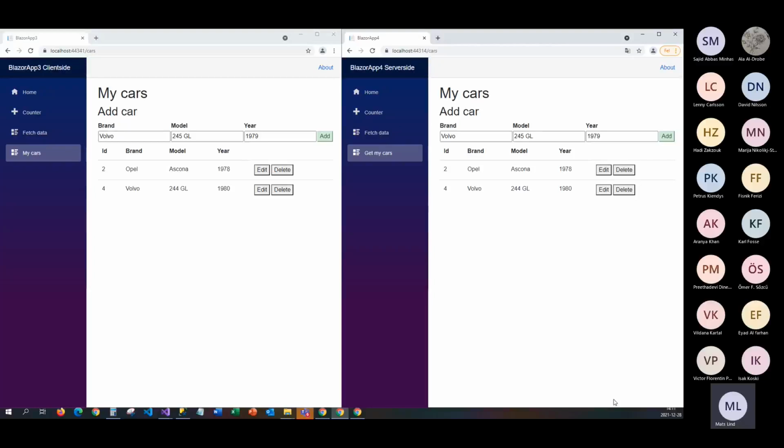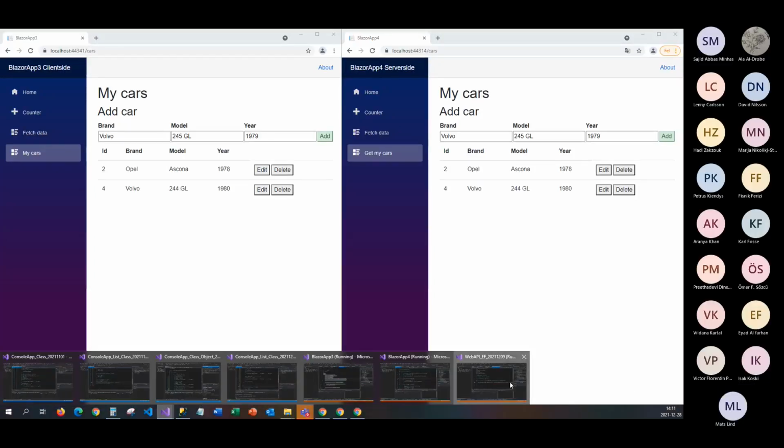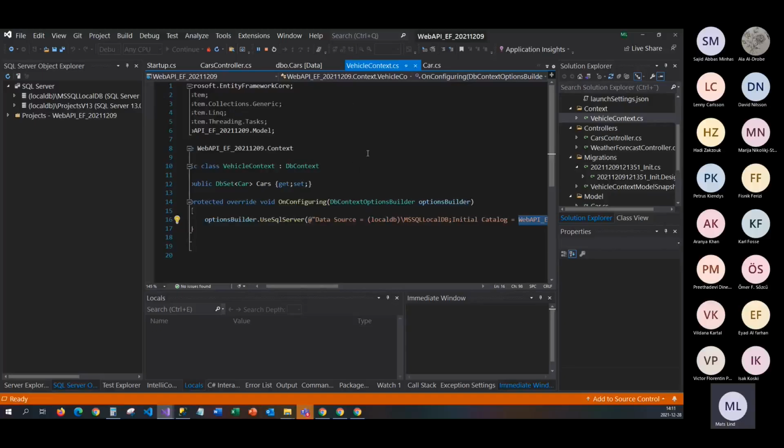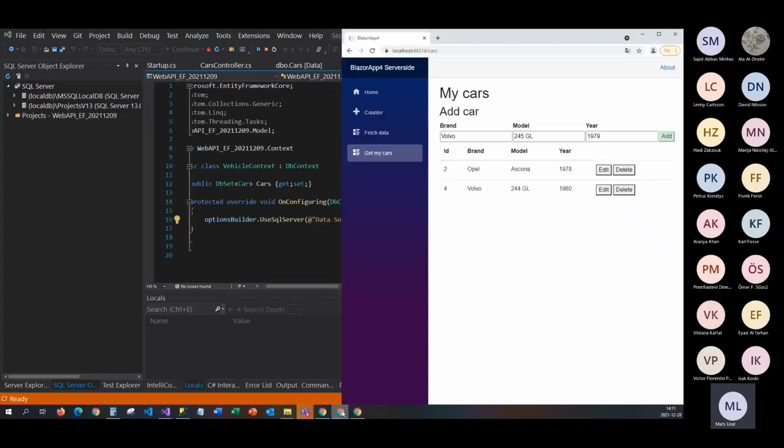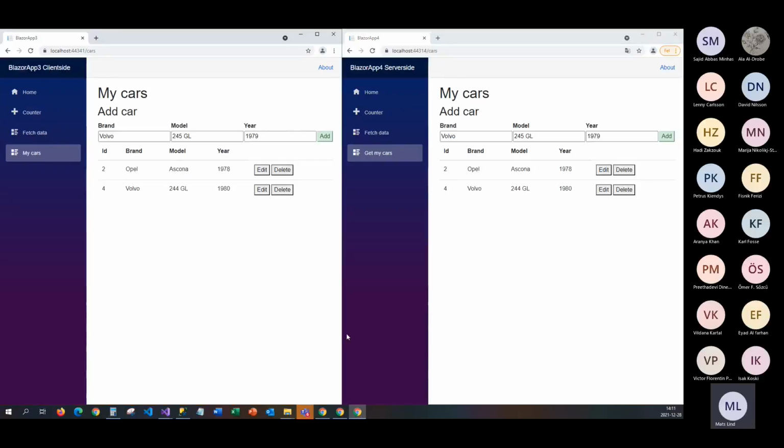So I'm actually running this web API in the background also. This is what we made on the 9th of December, 19 days ago. So we made a web API that is connected to a database. So these two are connected to that database.